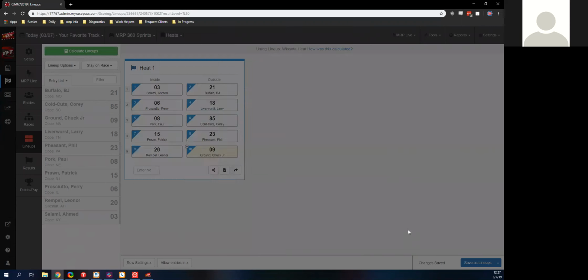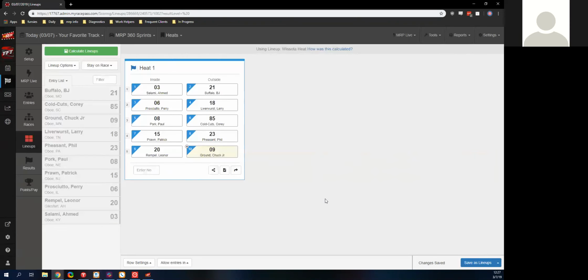and also select a lineup. This actually does it and updates everything in the MyRacePass app. If you have a website through MyRacePass, it'll also update the website for you automatically too. So a really cool thing you have an option for. You're also able to share this to social media, so you can share this to Facebook and Twitter. And this button right here is a media format. So if you need a media format for these, you have them right here.